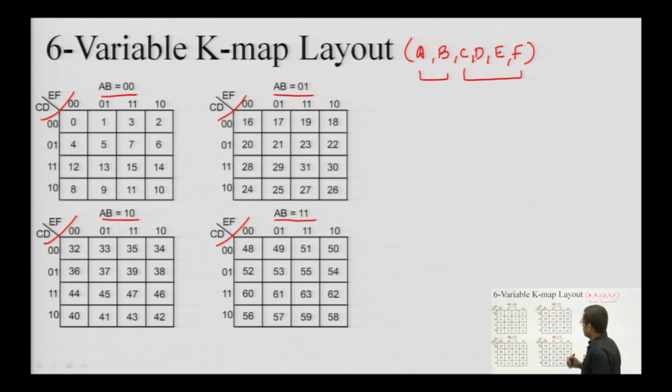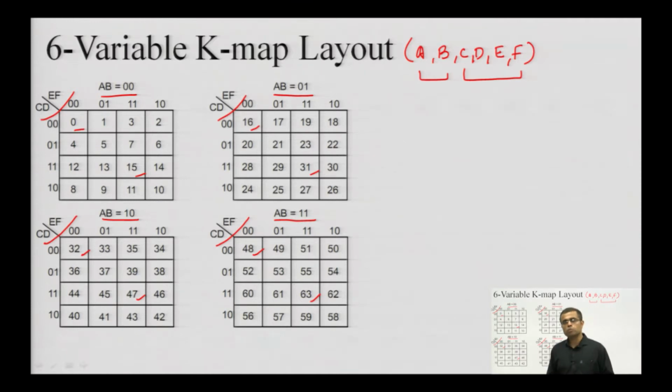So, we can see that the first K map is covering the min-terms from 0 to 15. The second structure is covering the min-terms from 16 to 31. The third is covering from 32 to 47. The fourth one is covering the min-terms 48 to 63. So, in this way 0 to 63, 64 min-terms are being covered by these 4 K-map layouts, which are identically variabled from C, D, E and F. So, this is the K-map layout.